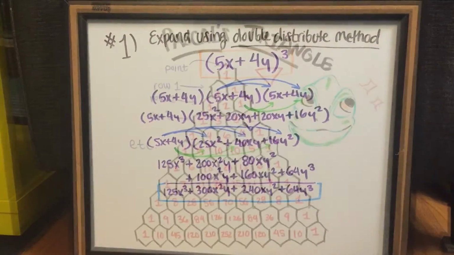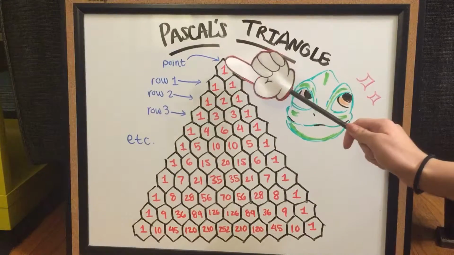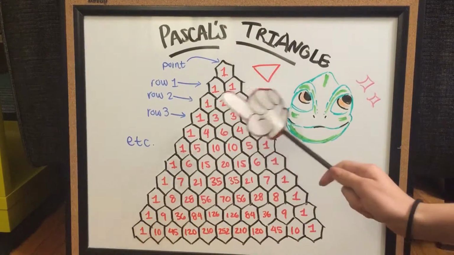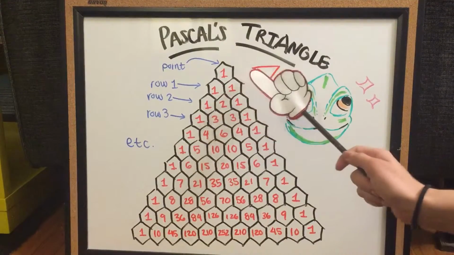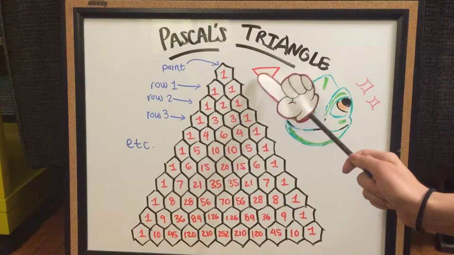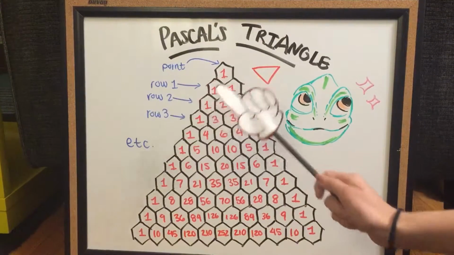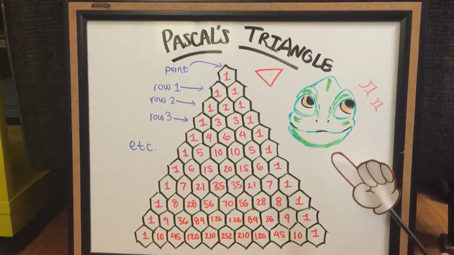This is Pascal's triangle. It starts with the point, and then there are the different rows going 1, 2, 3, etc. And the pattern is 2 of the top ones add to the bottom. I like to think of it as like a little triangle you can move around. Like 5 plus 10 is 15. That's it.